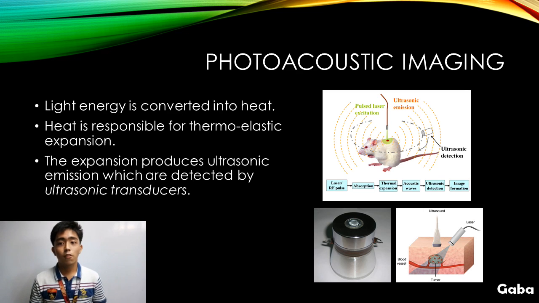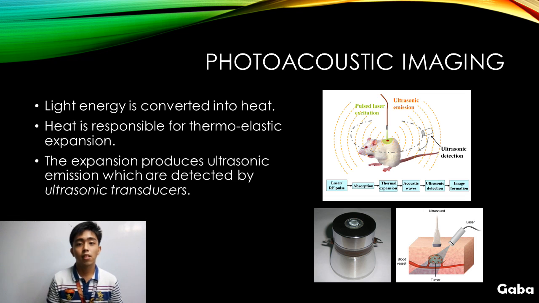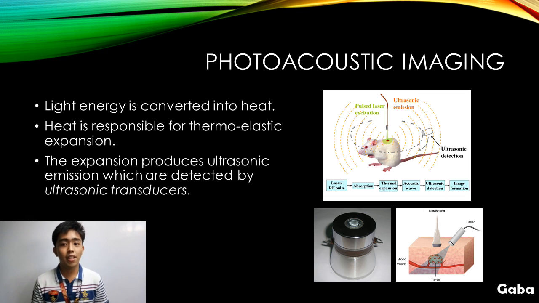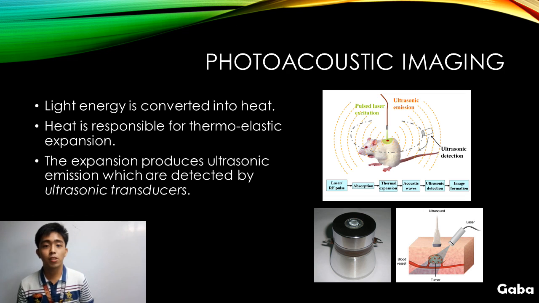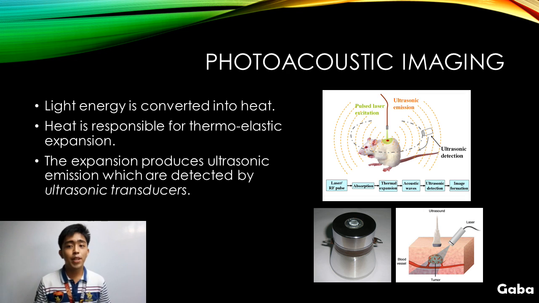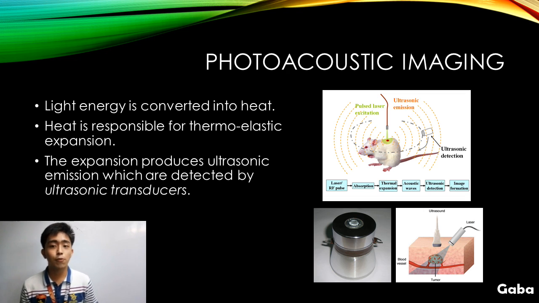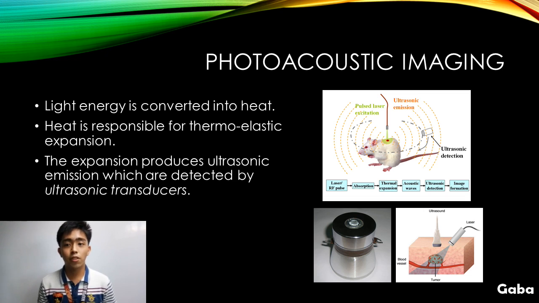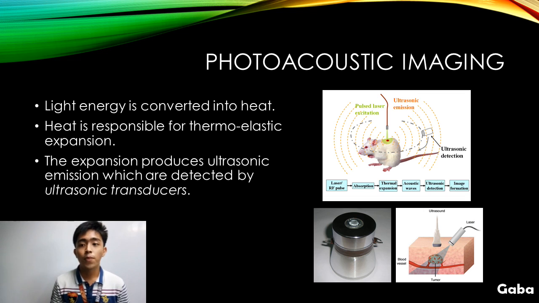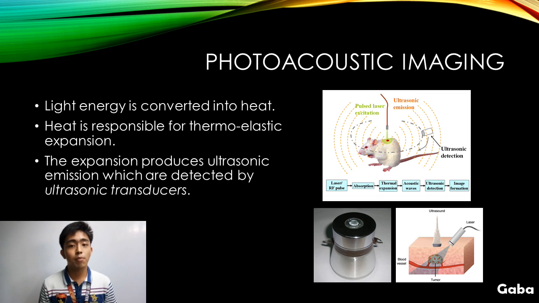So basically, in photoacoustic imaging, we use non-ionizing laser pulses on biological tissues. The good thing about this is that it is a non-intrusive process, which means that we do not enter anything into the body. It all happens through waves. From the energy given by the laser, it transforms into heat, and then the heat is what causes the transient thermoelastic expansion. This thermoelastic expansion is the one which is responsible for forming the ultrasonic emission.